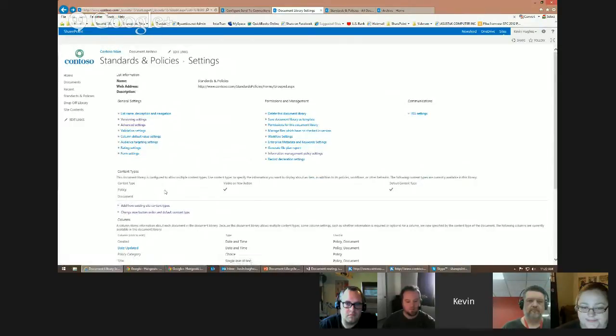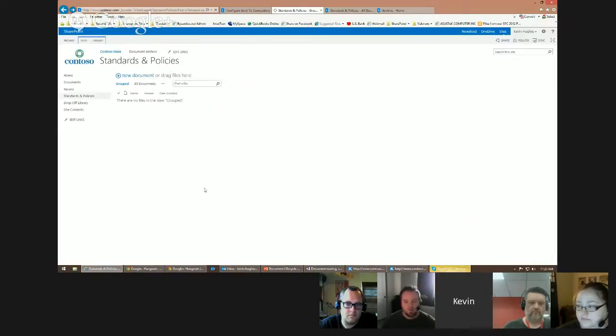And then you see here that I also have document. We really can't get rid of document there, but we can make it so that it's not visible by changing the button order and default content type. We determine whether it's visible in our new drop-down or not.